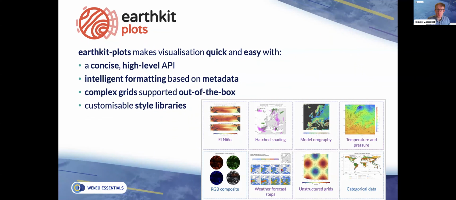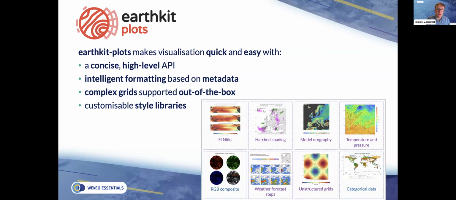And then we have Earthkit plots as well, which makes it quick and easy to produce publication quality visualizations. Again, it's another very concise high-level API. It's built on top of Matplotlib and Cartopy, but it removes a lot of the boilerplate code you would normally need to write in order to get your visualizations. It has features similar to Xarray's plotting function, but with much more geospatial aware functionality. So things like being much more aware of projections, domains, able to add grid lines, coastlines, all of those sorts of things on top as well, but still with a very high level API.